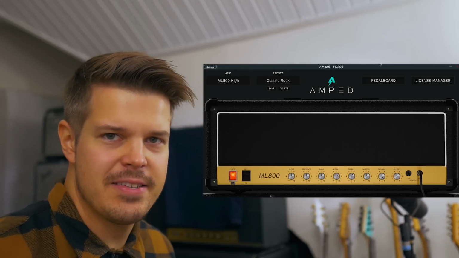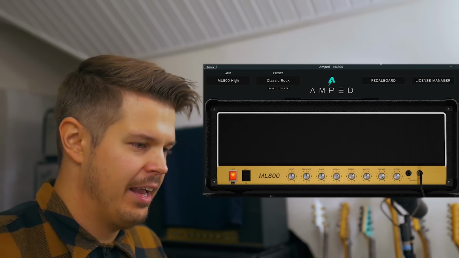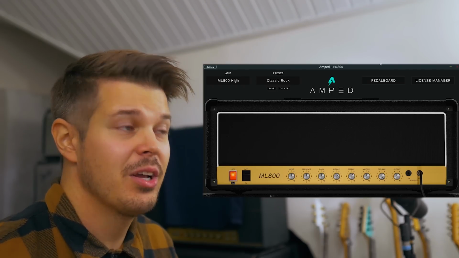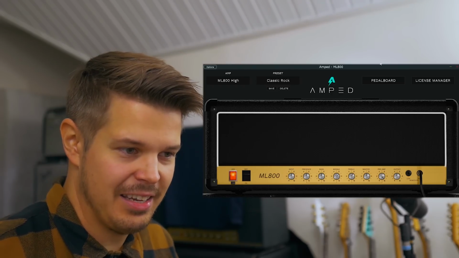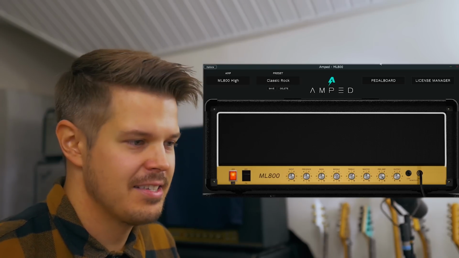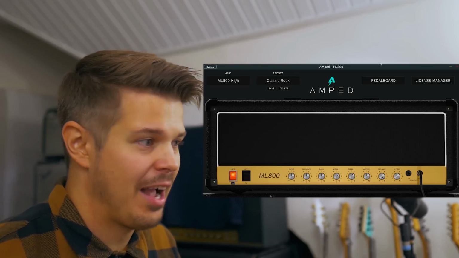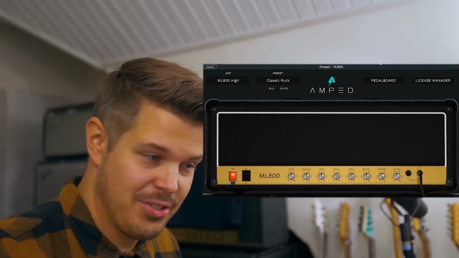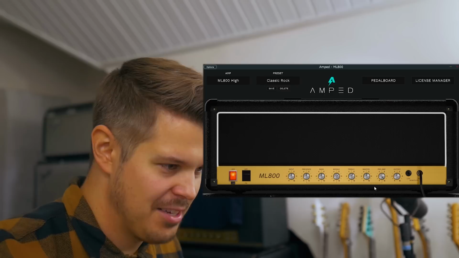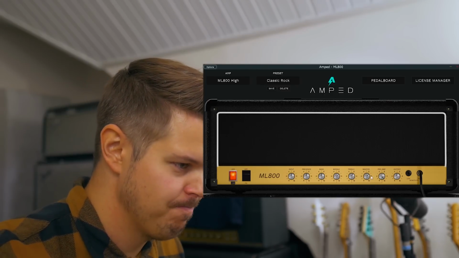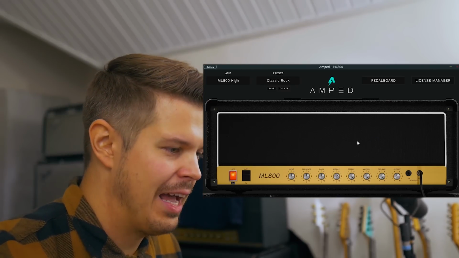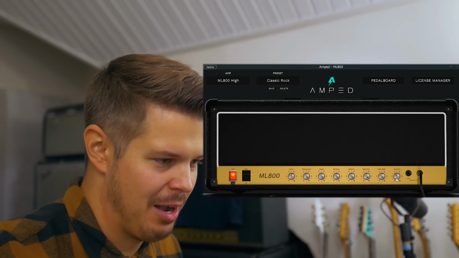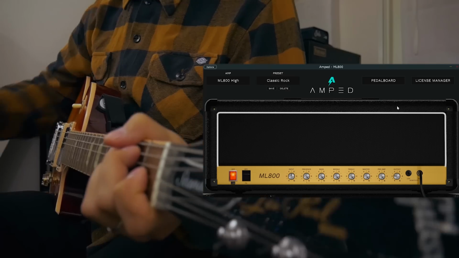It compresses the signal, it adds this low-mid character to the sound, which when you're playing feels like it's gonna explode at any second, which is what it actually feels like when you're using the real thing. Now, not to go too far with this, let's do the same with the master. And while at it, let's just dime the entire thing. And I'm just gonna compensate with the output a little bit.